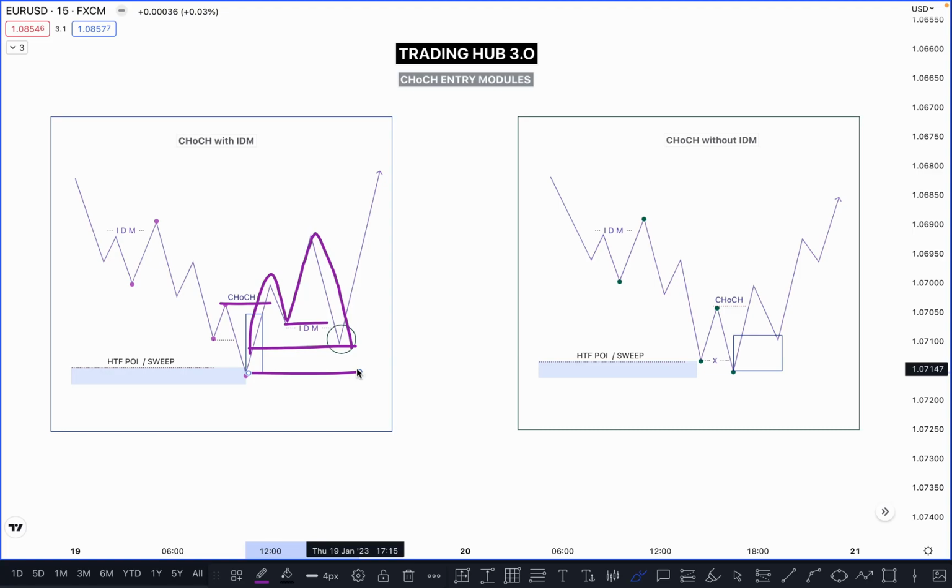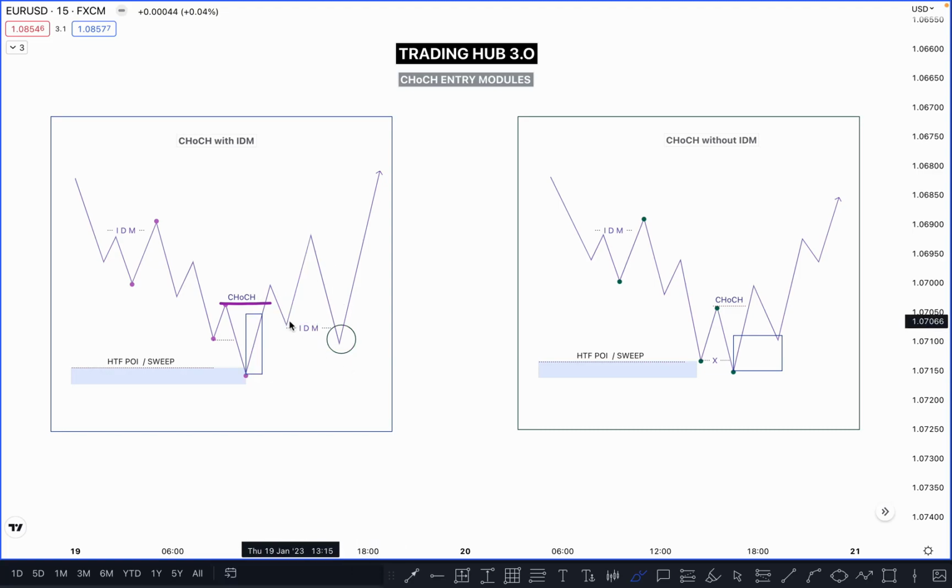If everything is mitigated here, you can simply buy here after taking out the inducement, as per your single candle mitigation entry, which is already covered in a previous chapter. A few more examples will be covered in the next diagram. Same thing happens here: the market taps on your bullish PD and breaks the first high.